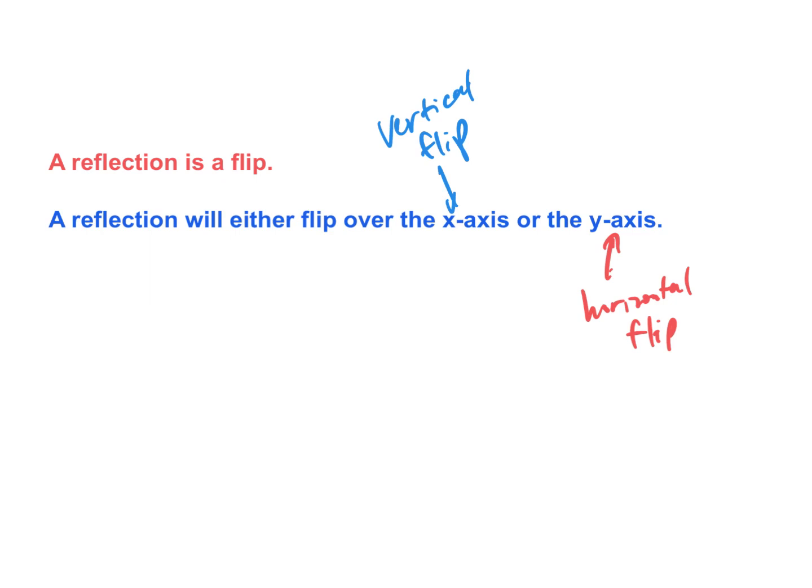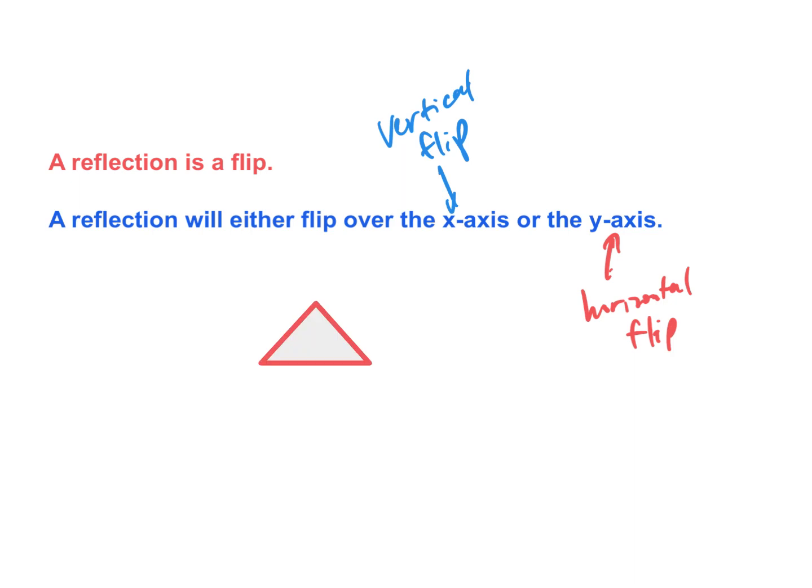Sometimes, instead of saying a flip over the x-axis, it'll say something like flip about the x-axis. Same with the y-axis. Sometimes it'll be a flip about the y-axis instead of over. They'll use that word about in there instead of over sometimes. Now I'll give you a quick example. Let's draw a triangle. There we go. Beautiful triangle, right?